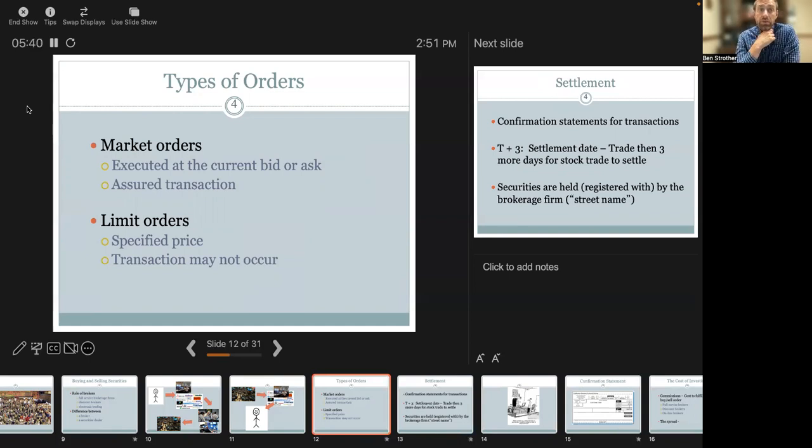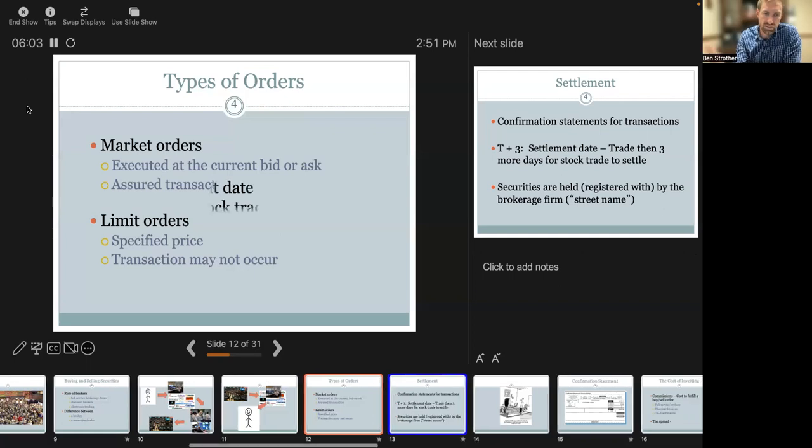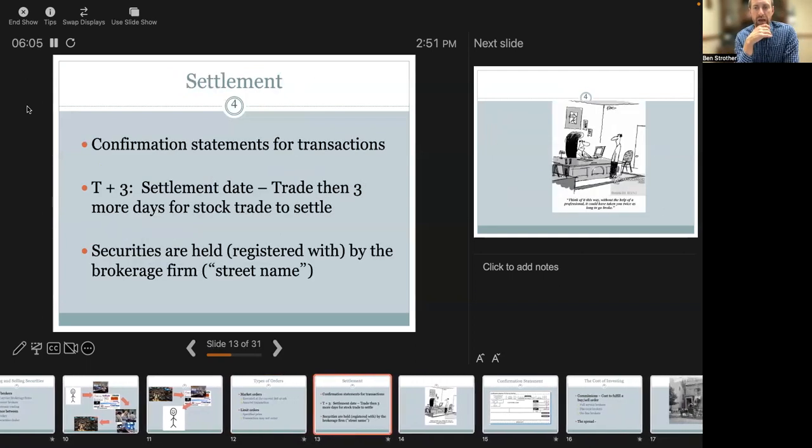So because of that, we have these different ways that you can purchase stock. One is a limit order. The limit order is basically you specify a price, at which point when that stock hits that price, it will trigger the transaction. Say I wanted to buy Facebook, and let's say the stock price is 202. Well, I put in a limit order for 200, under the 202, hoping that when the stock goes down to 200, it will happen. Now, the caveat there is it might not ever happen. You might not be able to buy if it never goes down to that point.